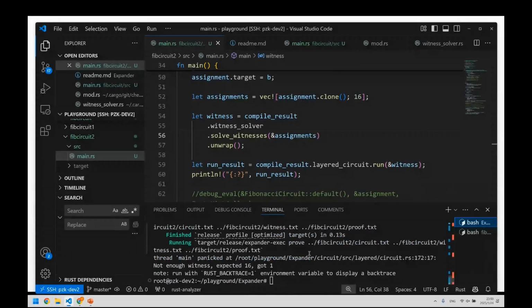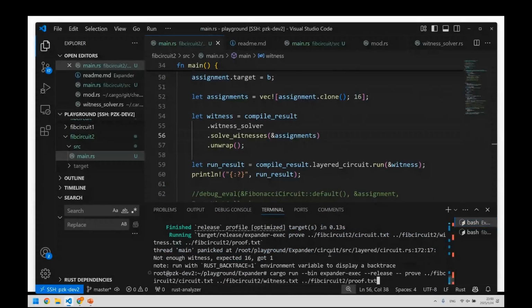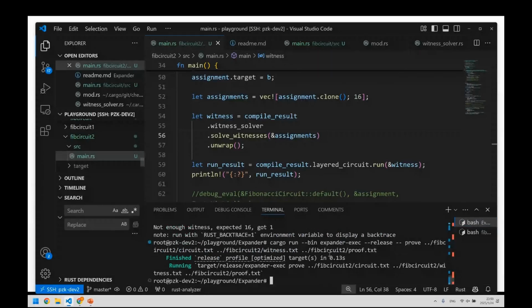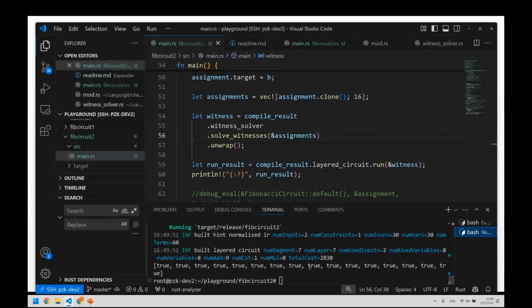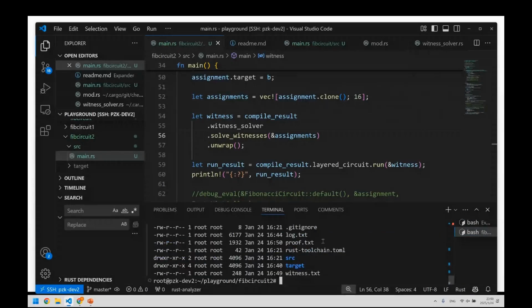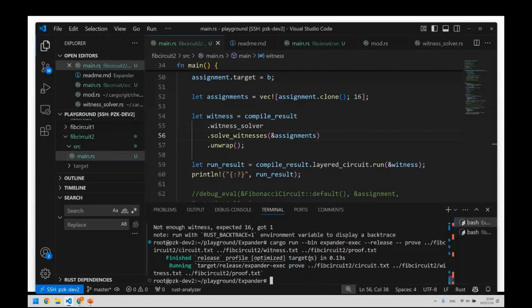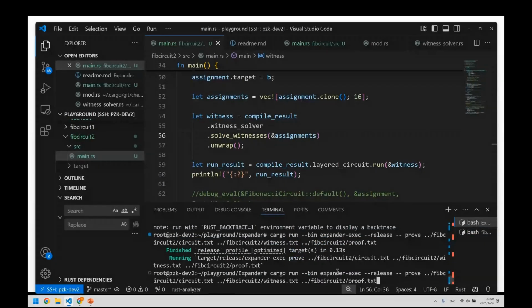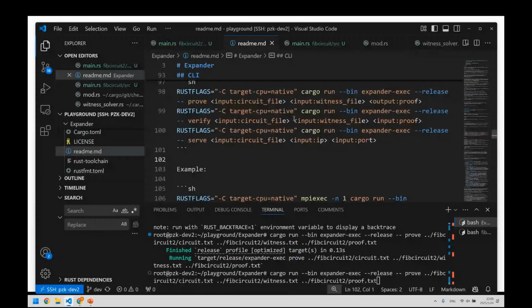Now switch back to Expander. Let's try to prove it. Okay, it's generated a proof, proof.txt. Now let's continue to verify it.